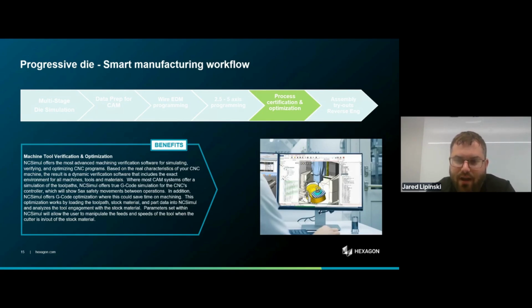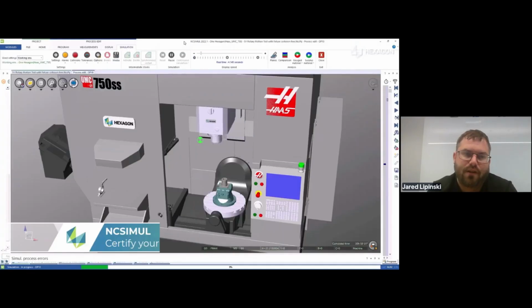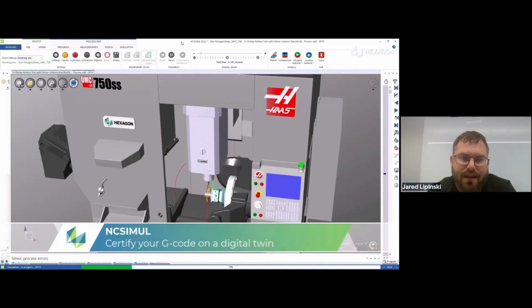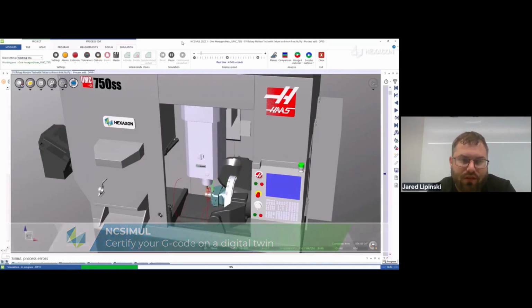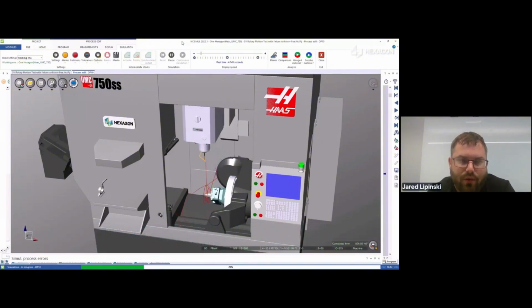With the previous slide, along with this slide, we're representing 2 of our top 5 topics, such as toolpath optimization and machine integration. So we're going to showcase a quick video showcasing NC Simul. So this is a true simulation software, true G-code software that shows exact movements at the machine.